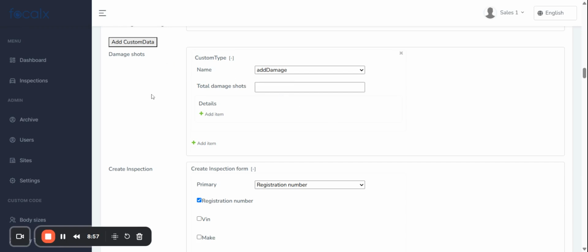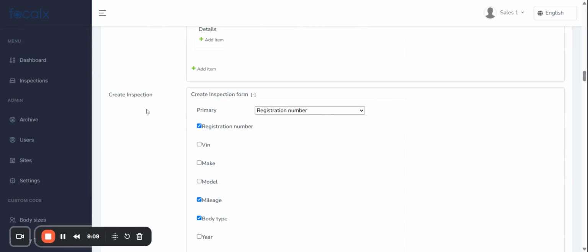And to add the manual damages from the user in the app, we have to enable this feature as well, that is add damage shots and add damage image. And next we have the option called create inspection. Create inspection is nothing but, while creating the inspections, what information we can ask from that particular user, like what car details.